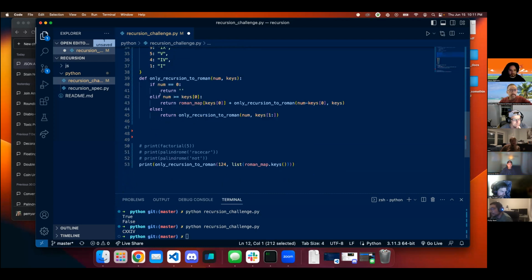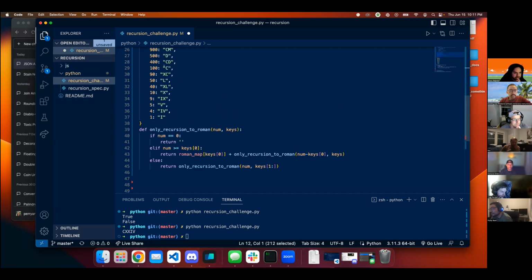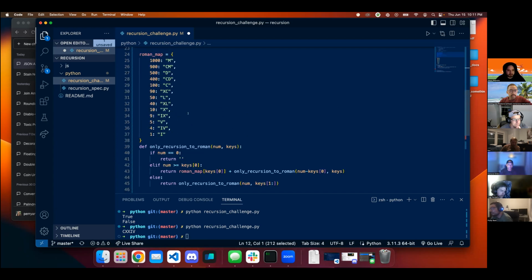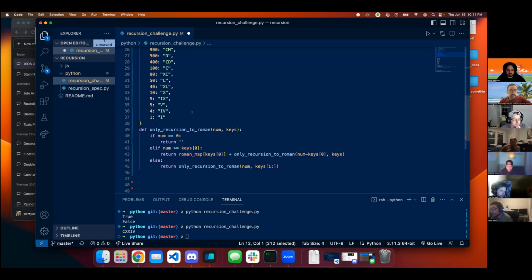And then it's doing the same thing that my while loop was doing, where if the num is greater than the first key, because these are ordered as well, then it'll take whatever is at that key value and add it to the string. And then for the recursive call, it just decrements the number by whatever that key was.